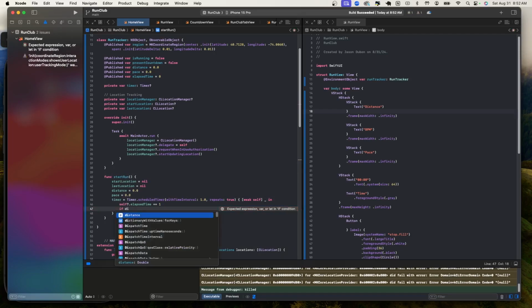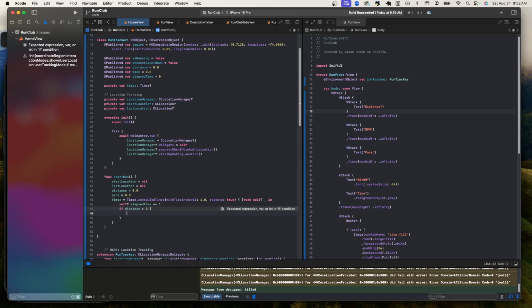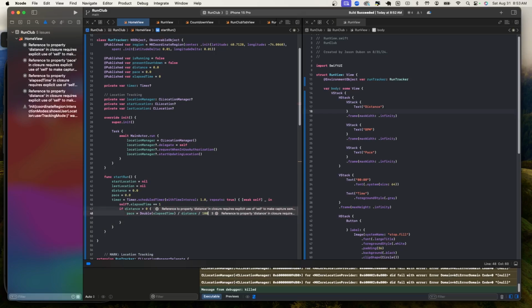Now we can calculate our distance. How are we going to do this? So first we need to make sure it's greater than 0. Otherwise we're going to get an issue. So we're going to say our pace equals elapsed time. We need a double. Elapsed time divided by distance, which is divided by 100. For our distance variable, by the way, we're going to be tracking meters. It makes the math a little bit more simple. I know if you're in the US, what the hell are meters? But just bear with us for now, and then you can always use something like ChatGPT if you want to change it later. We need to call self here.